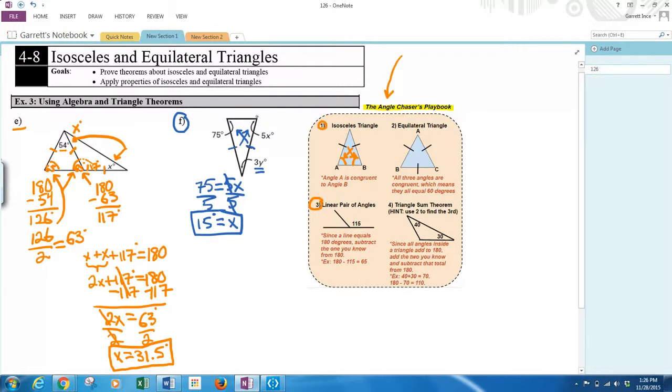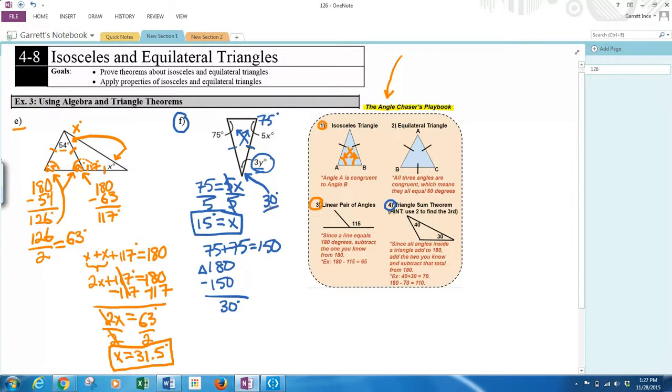So I'm just going to go ahead and write in the new information that I found. I knew that this was 75 degrees. And now I can rely on strategy number 4 from our playbook, which is if you know the measure of 2 angles in a triangle, you can always find the third. So I'm going to use the fact that I know 2. So I'm going to take that 75 and add the other angle of 75 and learn that those two together make 150. Now the strategy here is that if I remove that 150, so again, remove 150 from a full triangle of 180, that means that there are 30 degrees left over. So that means that this angle right here has a measure of 30 degrees.